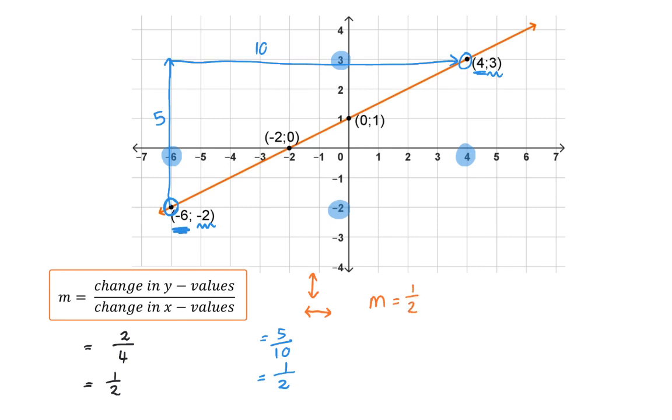And this tells us that from any point on the line, if I move 1 unit vertically, I need to move 2 units horizontally to get back on my line again. And this can be repeated over and over again because this is one straight line. Or you could also choose to move 1 unit down and then also in the negative direction horizontally 2 units, which means our numerator and denominator should have minuses in them, which when simplified will also give us the gradient of a half.